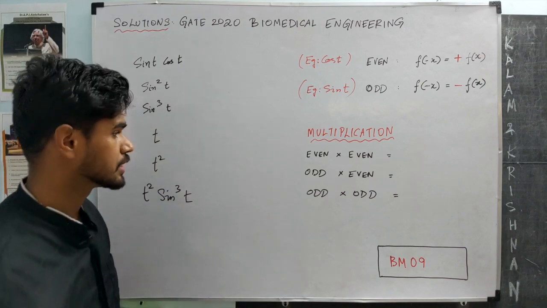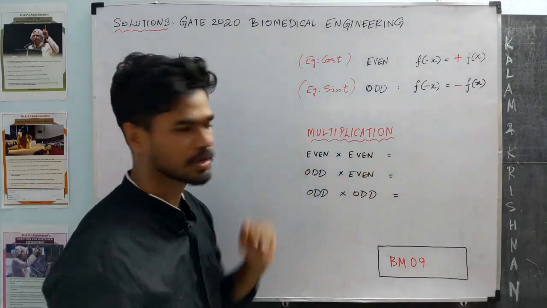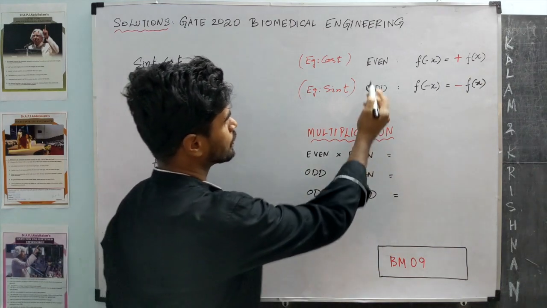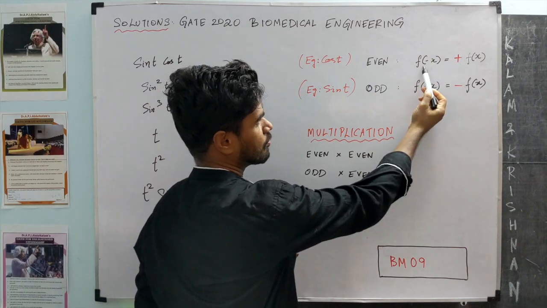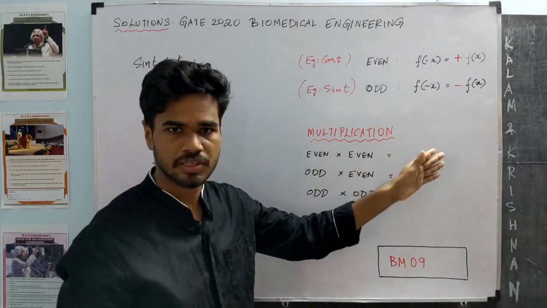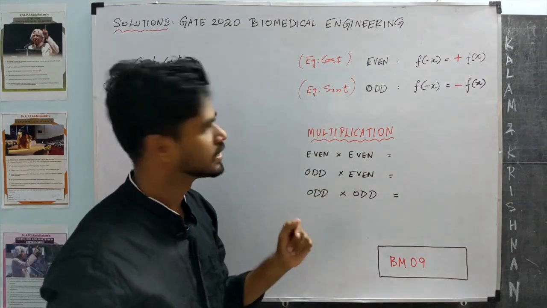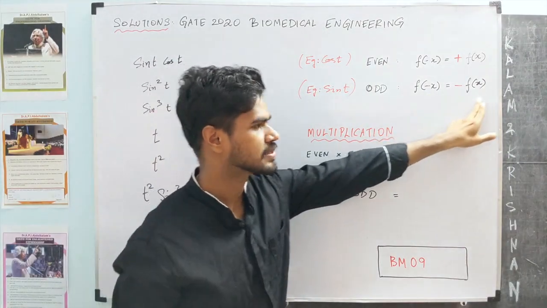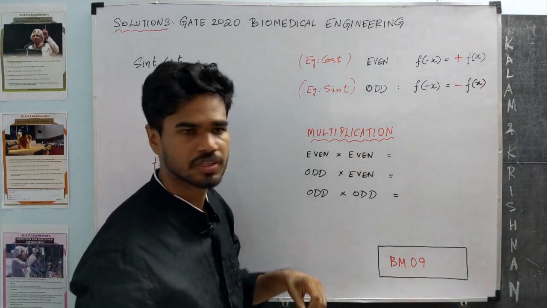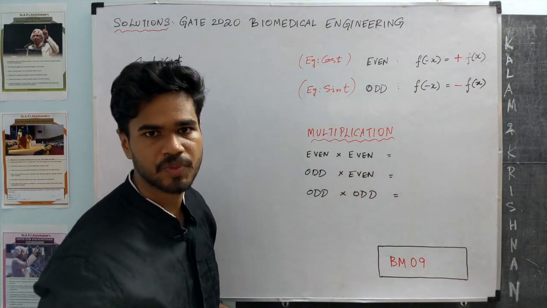The way we are going to do that is by looking at what properties these functions satisfy. Specifically, we look at properties under multiplication. First thing we noticed, an even function is when f of minus x is plus f of x. So there is symmetry about the y-axis. Almost the function looks like mirror images about the y-axis. Example is cos t. Odd functions are f of minus x is minus f of x, right? There is rotational symmetry about the origin. Rotate a function by 180 degrees, you get back the function. For example, sin t.